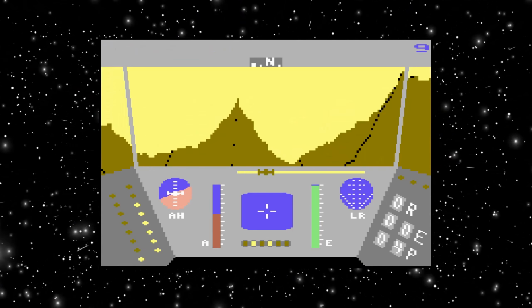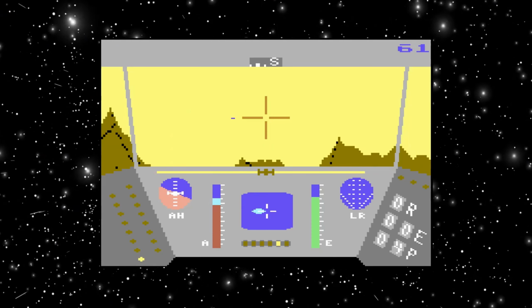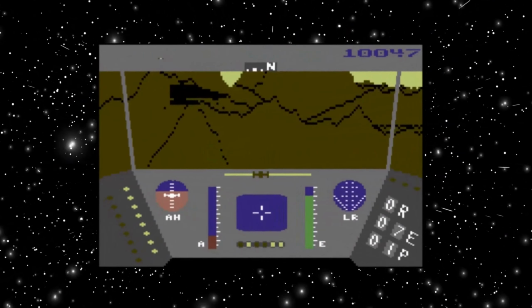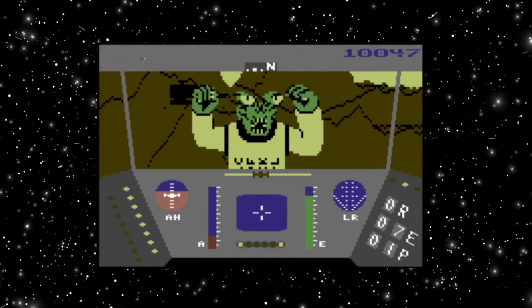But things are never as simple as that, as you have to evade and destroy enemy gun emplacements set up in the mountain regions, as well as sporadic alien craft attacks. You also had to contend with the possibility that the person you were rescuing was an alien in disguise, which could get on board your ship and destroy it. It was truly a unique game for its time.